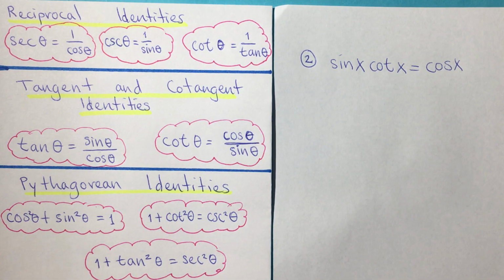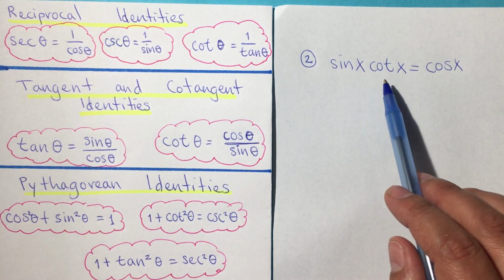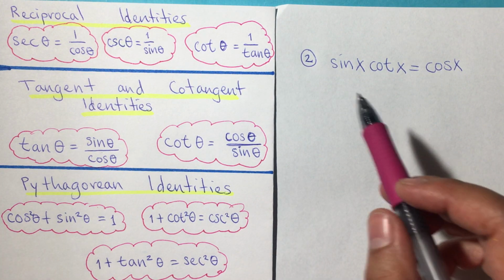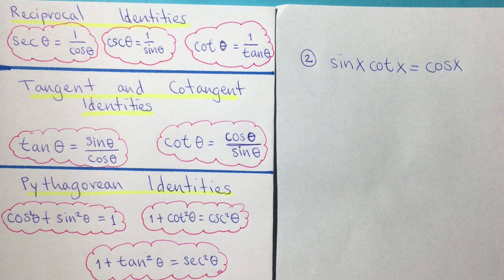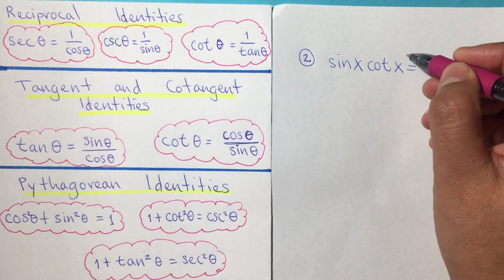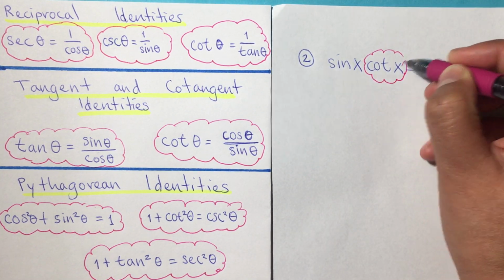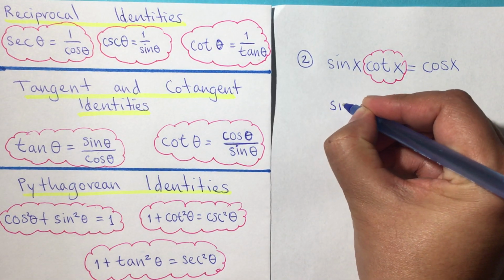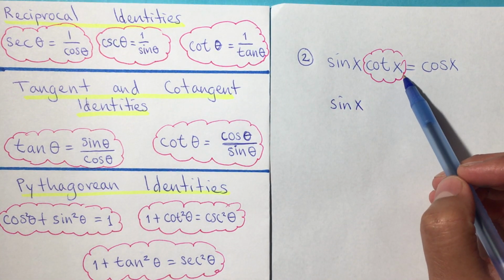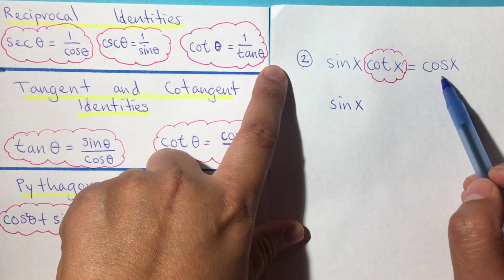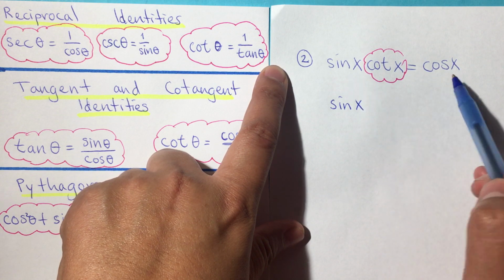And let's do another one, and it says sine of x times cotangent of x equals cosine of x. First, you have to try different ones to make sure that they are the right one. Sometimes it takes a couple of tries. So again, I see that this is sine, cosine, so I'll work with changing cotangent. And so the rest I just bring down the same way. So sine of x, cotangent of x. I have here cotangent of theta is equal to 1 over tangent of theta, but I don't see anything in here that is related to that.